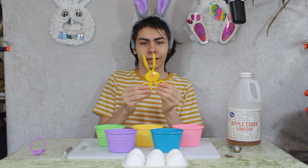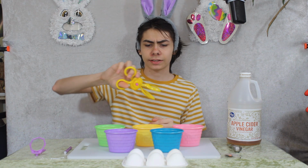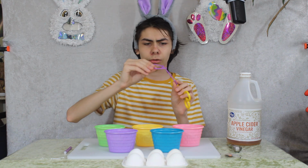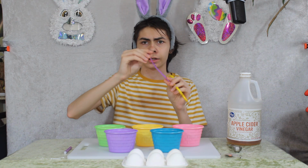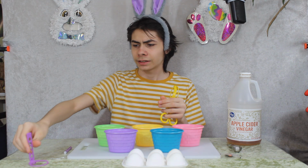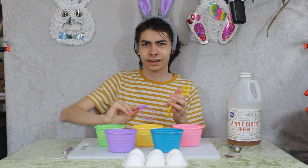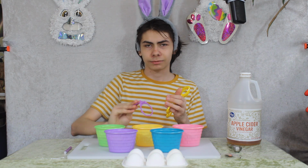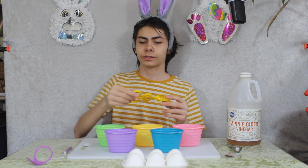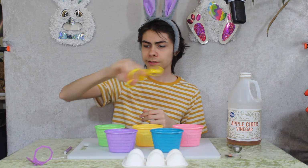And then I've also got these as well from Five Below, these Funny Bunny egg dippers, because last time I used tongs, and normally you'll get these in a kit like I did, but these, I just don't like them. I don't think they're as safe for the eggs, because then you gotta kind of turn it on the side to get the egg off, if that makes sense, if you've ever colored Easter eggs before. But these are more like tongs, and they're easier.